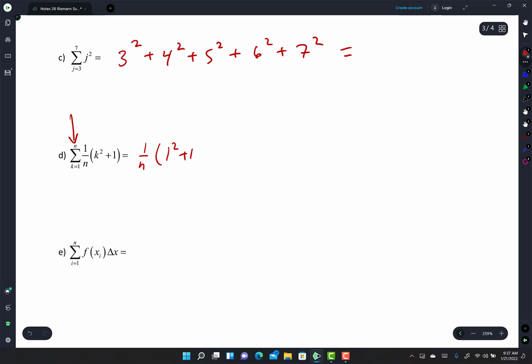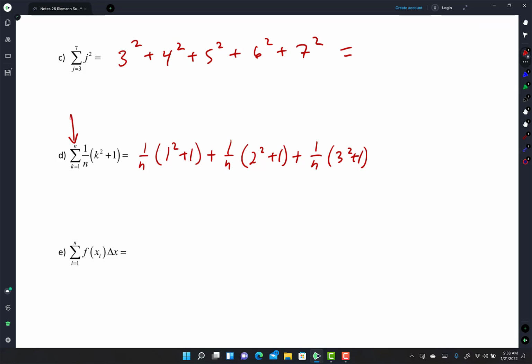So 1 squared plus 1, close it, plus, usually show 3 of them immediately. 1 over n, 2 squared plus 1, close it, plus, again, 1 over n, 3 squared plus 1, close it. After you're done that, you go plus, because it would have been a plus, and you put 3 dots. Dot, dot, dot. The 3 dots insinuate that you continue with this pattern. And you're going to continue with this pattern until the very last one, which is the n one. Usually they go n minus 1 over n minus 1, like you show the last 2 terms, so I'll show you.